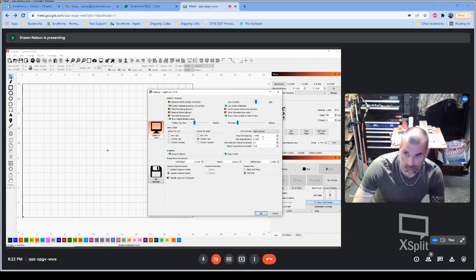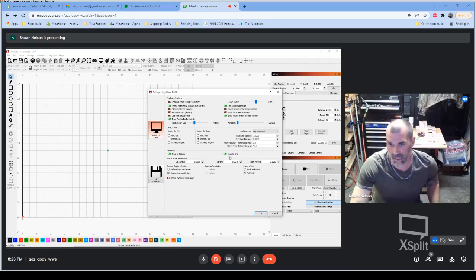I will do a little more on snapping later. Selection tolerance is how many pixels away your mouse is when you click and it'll actually grab the object. I've got it set fairly close, just so I don't accidentally grab other things, but not so small that I can't grab it. And then object snap distance, again, is how far before it snaps to another object. Again, more on snapping later, and that has to be enabled. Snap to grid and also snap to objects need to be enabled.